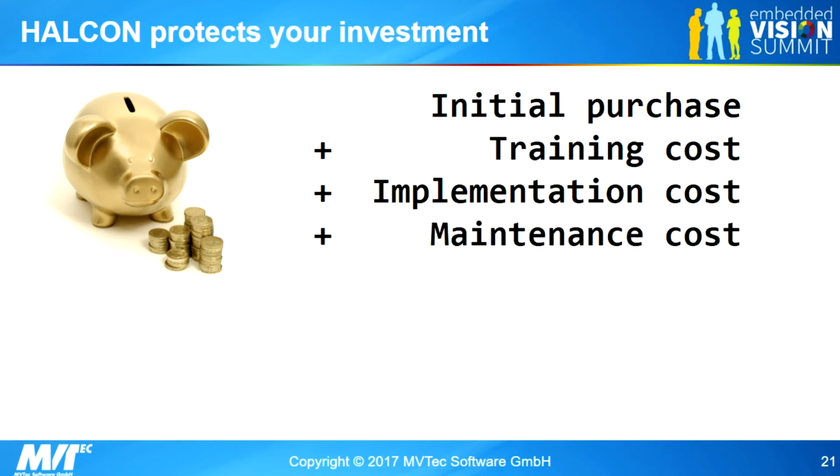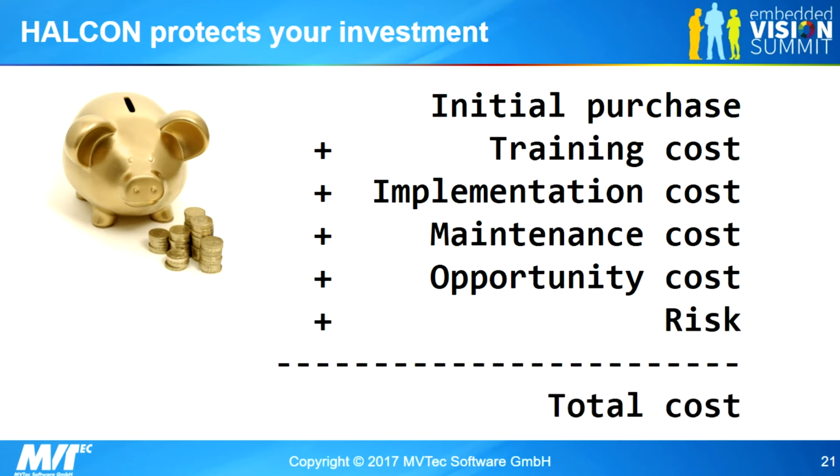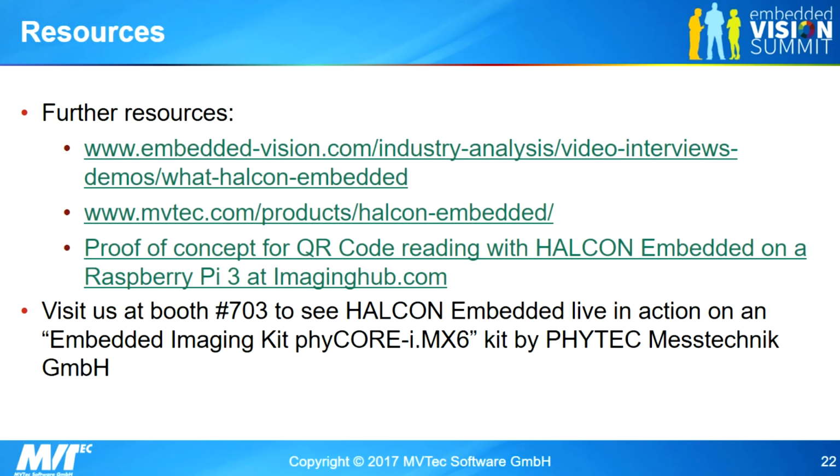We have to take maintenance cost, as I mentioned earlier, into account. Last but not least, we have to take opportunity cost. If this does not work, what do you do then? Then you have to revert and do something different. And you also have a risk that the current vendor changes their plan or does not maintain something any further. We have seen this in the past, and this gets you to the total cost. So my wish is, if you build up a system, have a look at the total cost.